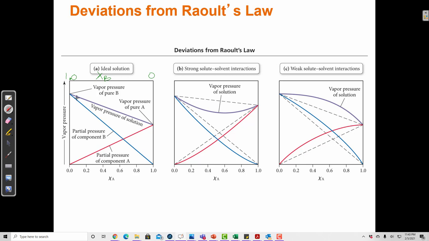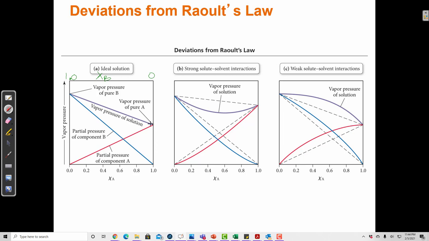The purple line and the blue line come together right here. That's because the purple line is made of A and B together, but the A is running out. And right here, the A is running out, it's running out, the A is gone. So this is just pure B. When there's no A, then B and the solution look exactly the same. And we can say the same thing over here. This is 0% A, but I'm getting more and more A. This is 100% A right here. So the vapor pressure of the solution looks exactly like A when I have 100% A.